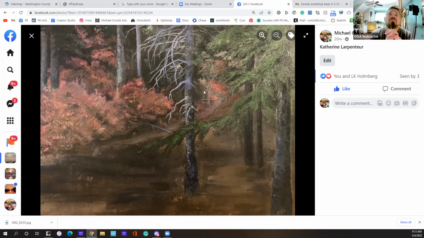But between all three of those photos, I can come back into the studio. I will print them up or have all three of them up on my monitor. And I can say, you know what? I don't want just big dark shadows, or I don't want a bleached out sky. So I will look at all three of these different images. And if you're like, oh man, I don't want to print three different prints to paint from, because that's $1 each print for ink, it's totally worth it. It is totally worth the extra $1 or $2 to have the extra prints, and I'll oftentimes have a black and white version as well.